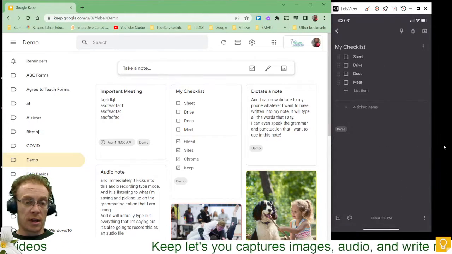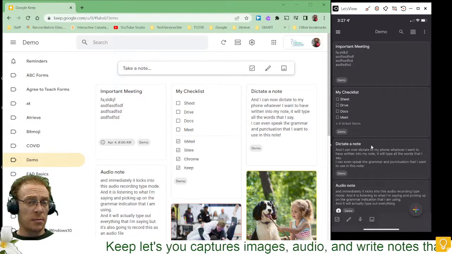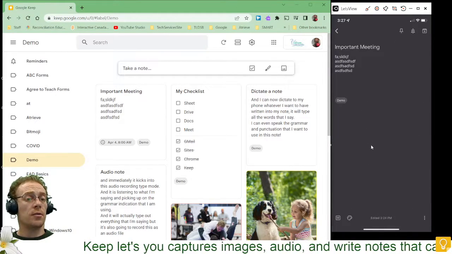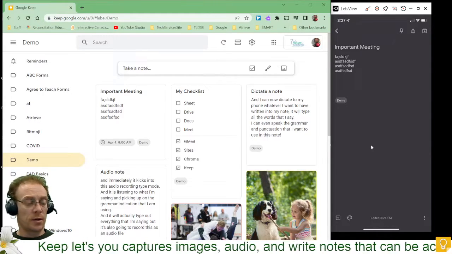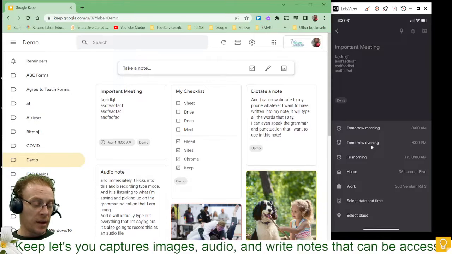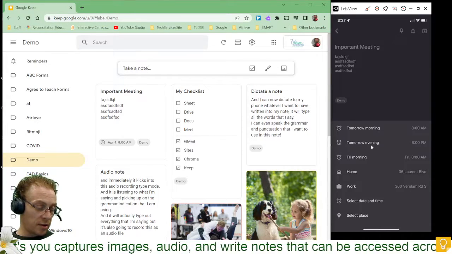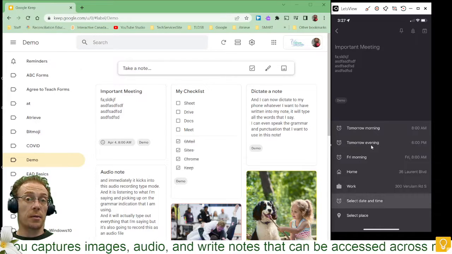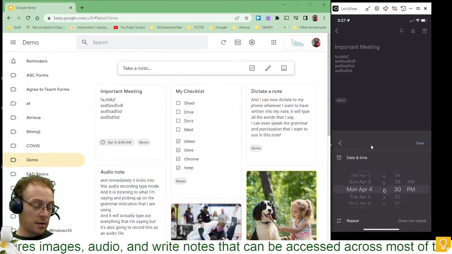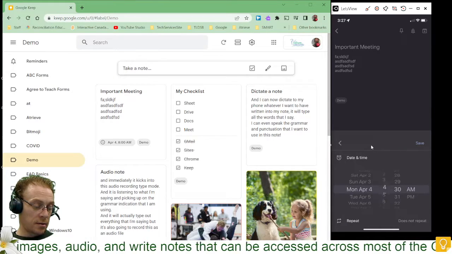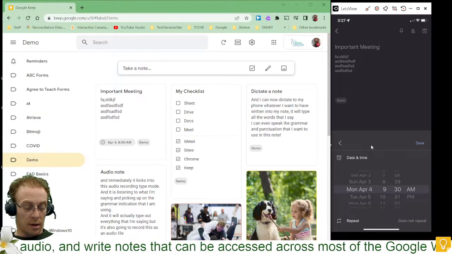So, what's going to happen over on my phone here is I'll go ahead and tap that same important meeting note. And at the very top, I see that same bell. So I can click the bell again over here. I get a lot of the same options again. And I can go ahead and say, you know what, I want this to be select date and time. I'm going to be more specific. And I'm going to go with Monday at, say, 9:30 in the morning. And I'll go ahead and say save.